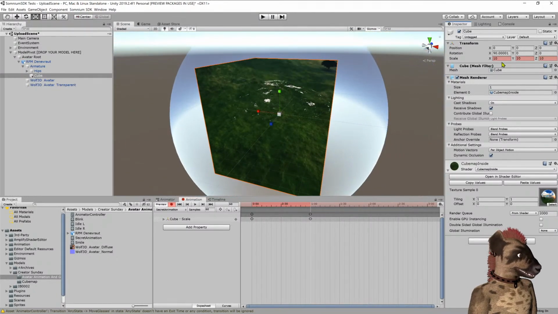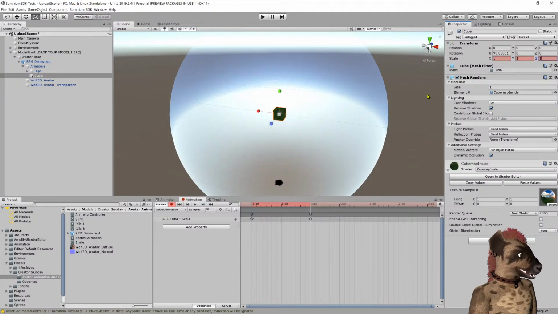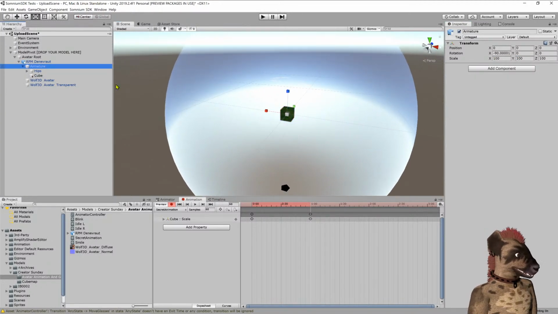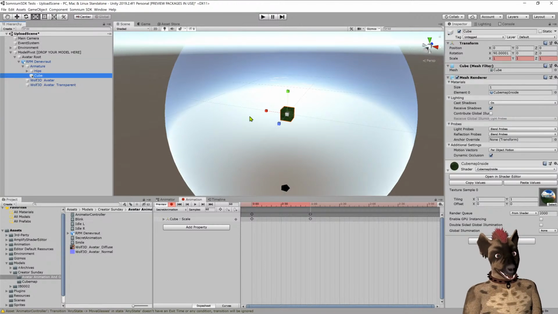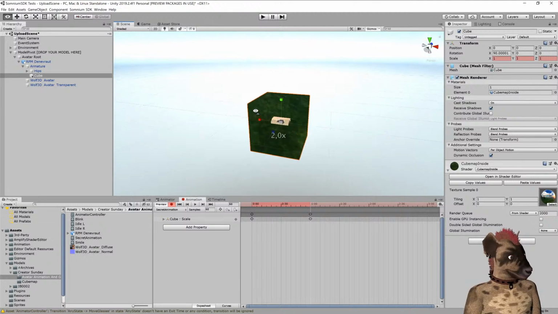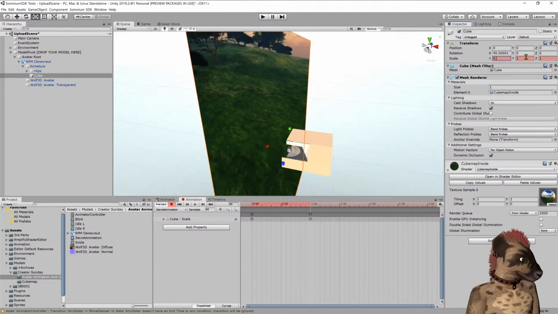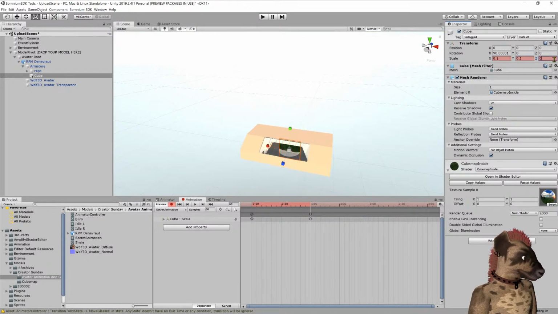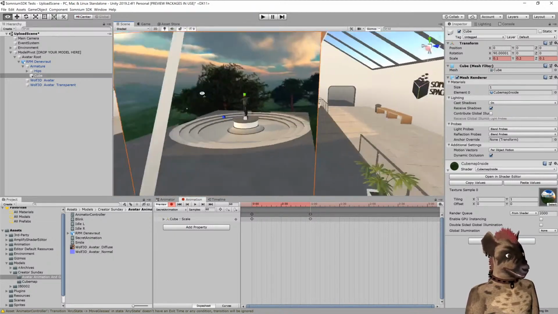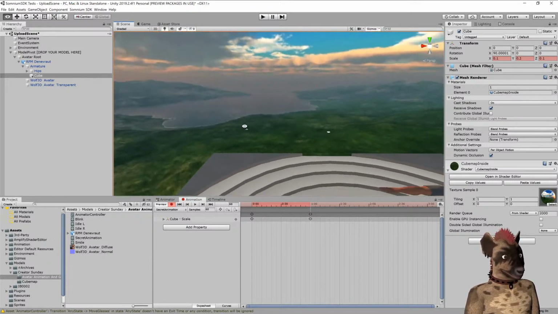How big is this cube? Ah, you know what? The avatar is already scale 100. That's why. So scale 1 will do scale 100. So let's be 0.1. That's better. So just only you and your friends will see this. The false city.